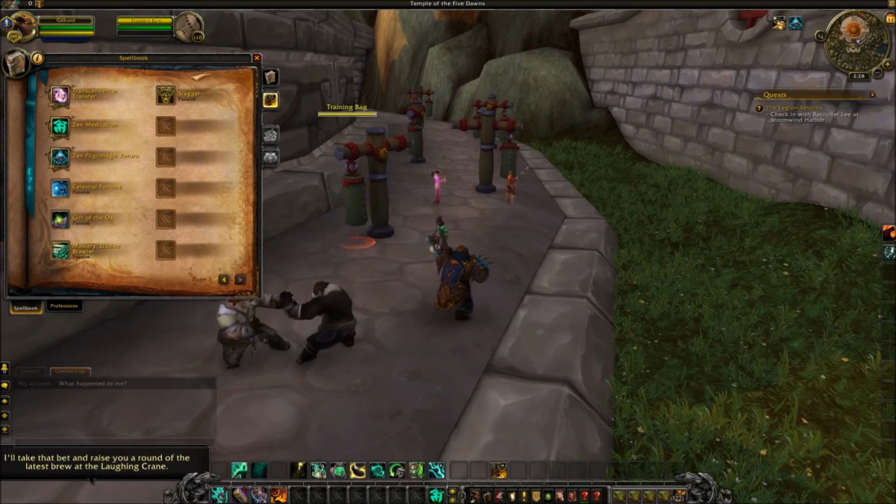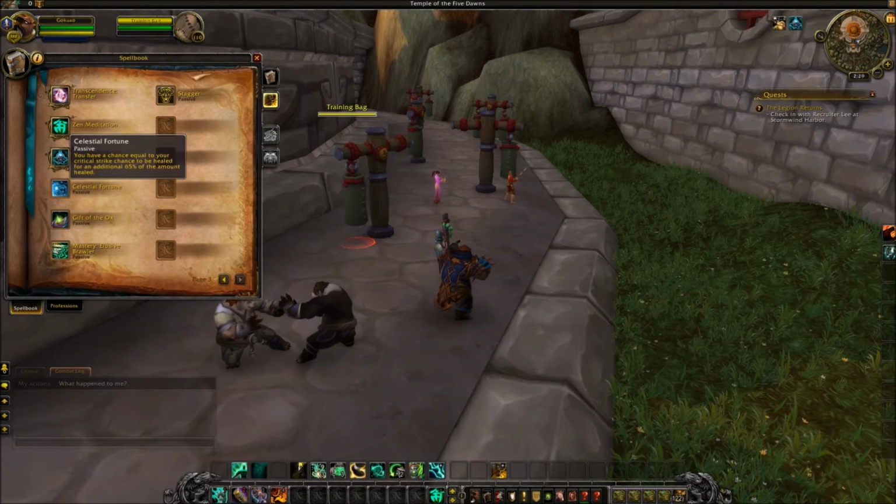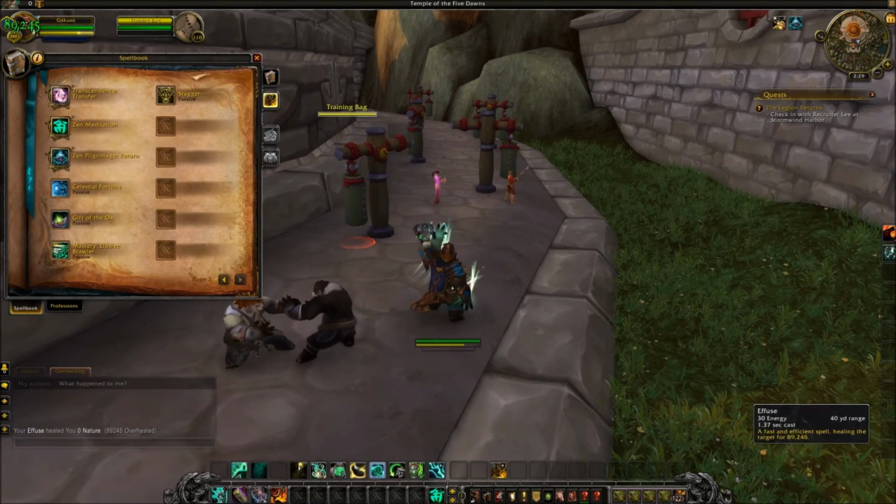The only other new ability to look at is Celestial Fortune, which is you have a chance equal to your critical strike chance to be healed for an additional 65% of the amount healed. I'm not sure if that's your own heals or if that's other people healing you as well.